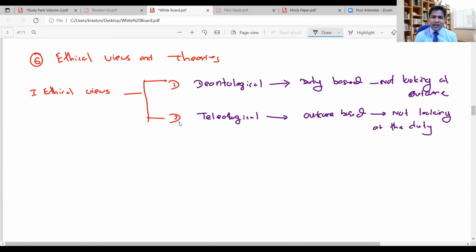So these two, there is a probability that they will be tested in your examination. There are some questions that have come also. So I will take up some of the questions for you to discuss, to see how deontological and teleological have come up in the examination. So I'll go to the study text to show you this explanation, because it will be important for you. I'm going to the study text to look further at deontological and teleological.